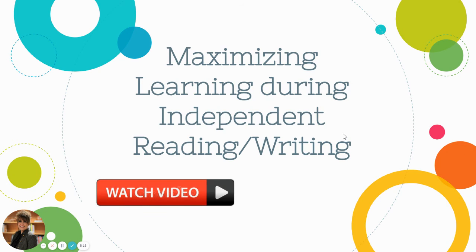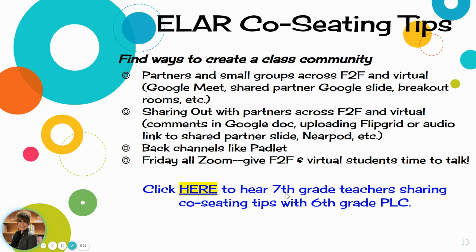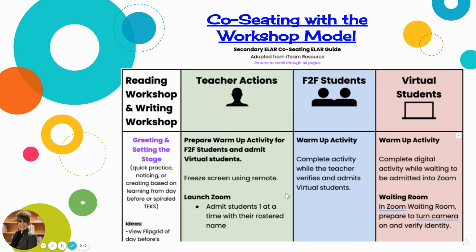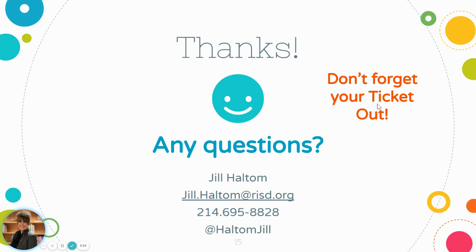The last part that I have available for you today is maximizing your learning during independent reading and writing time. This will have a separate video linked here that will then take you into exploring what that workshop model looks like, and then considering some ways for co-seating that would actually help your kids connect with each other and with you, and doing a quick dive into some things to consider that would maximize that independent reading and writing time. That will be our focus. And then that will take you to the end where you will do your ticket out.